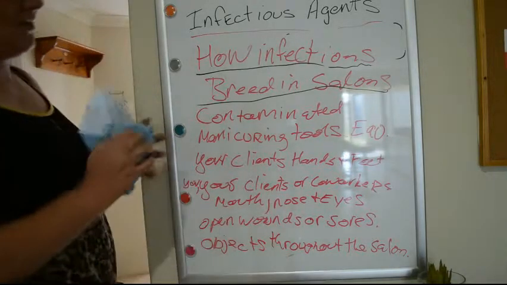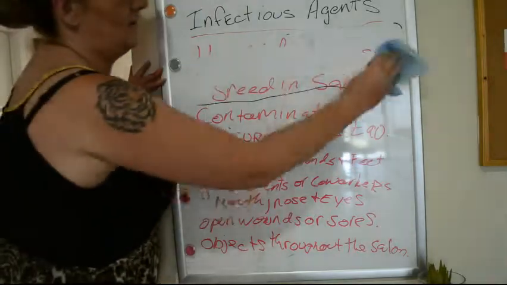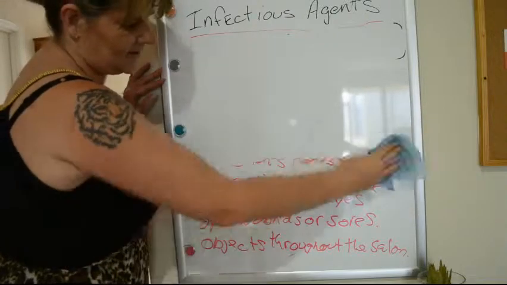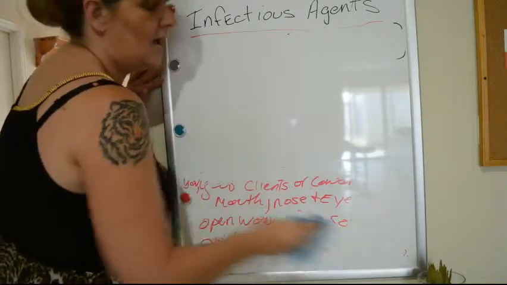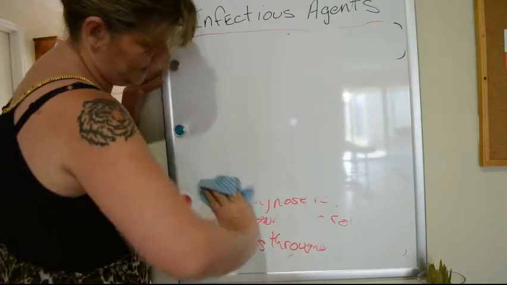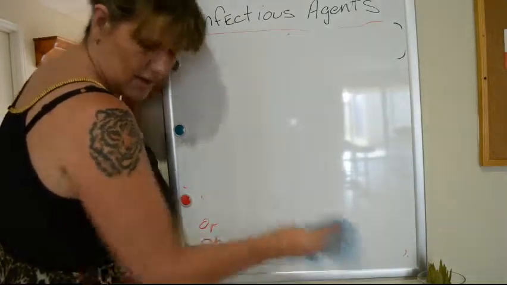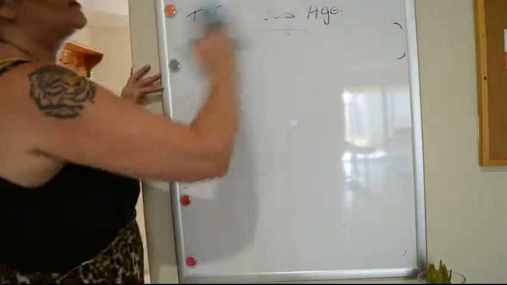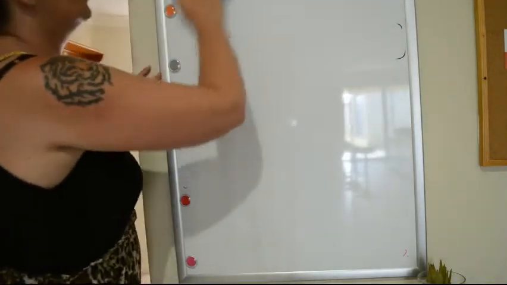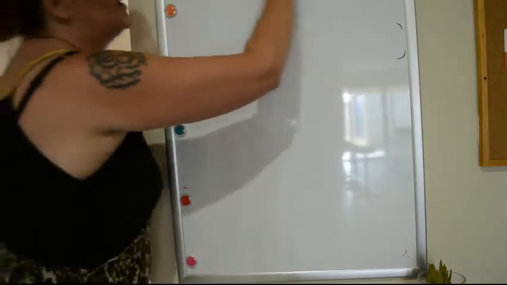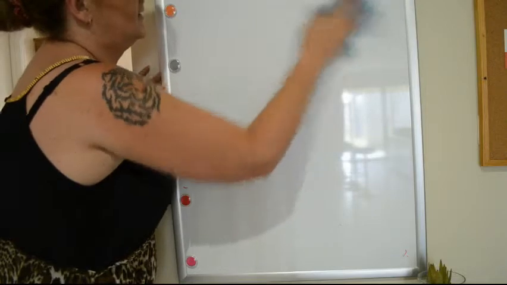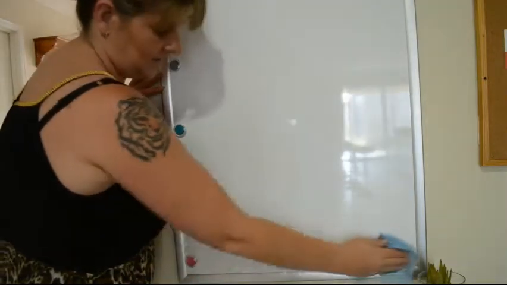So now we know how it spreads through our salons. So I will finish cleaning off my whiteboard. I'm going to end this here, and we're going to move on to a new topic in the next video on how we can stop this and prevent this happening in our salon environments, and how we can protect ourselves and our customers.